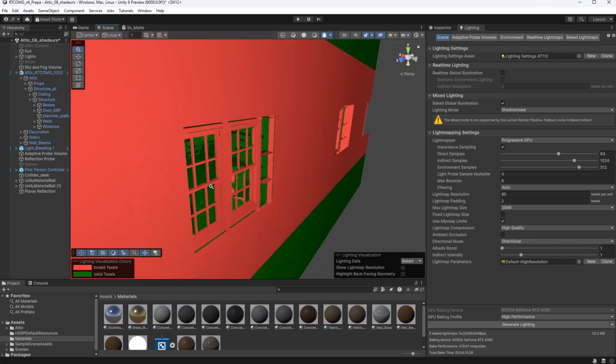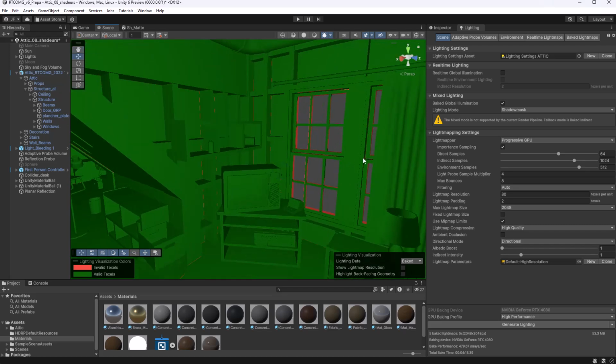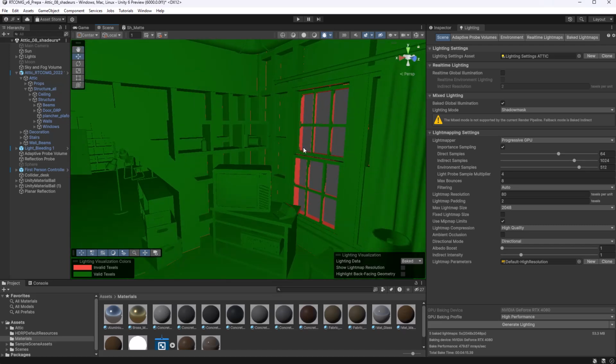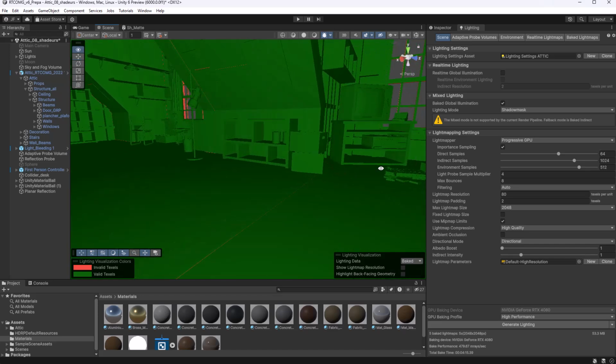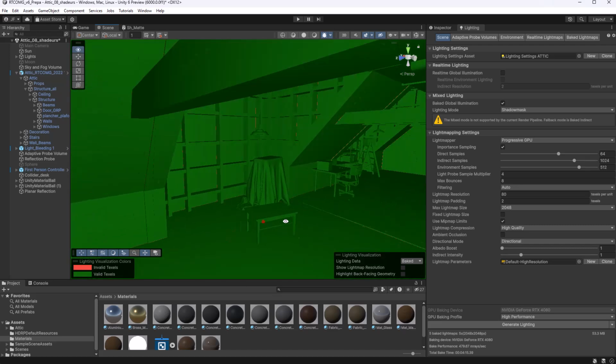The problem apparently is where it is red. When you have a texel validity problem, it means there is an object near this object that doesn't have the normal in the good direction. If you want more details about that, you can check in Discord. There is a video about texel validity. But in my scene, besides the window, the rest is pretty good.